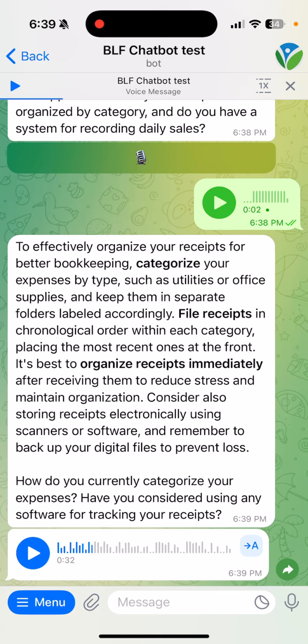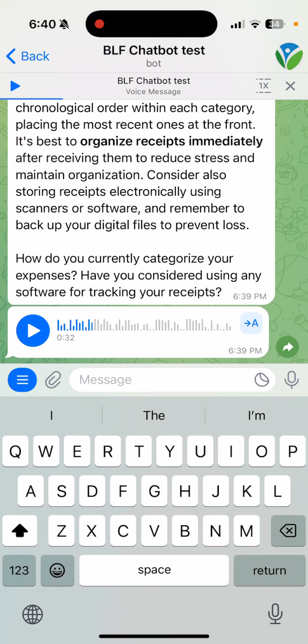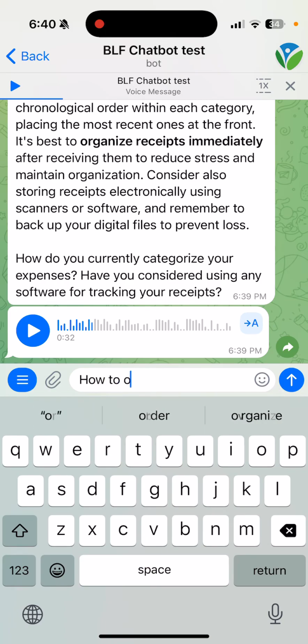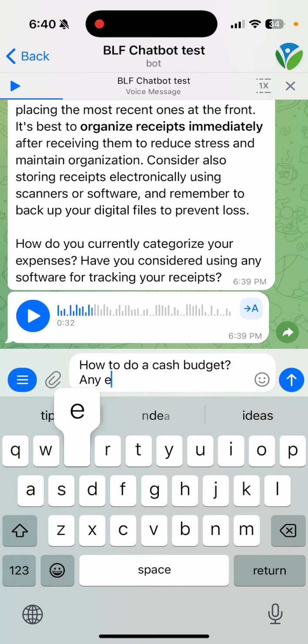Now I want to ask a more complicated question. For example, how to do a cash budget? Any example?